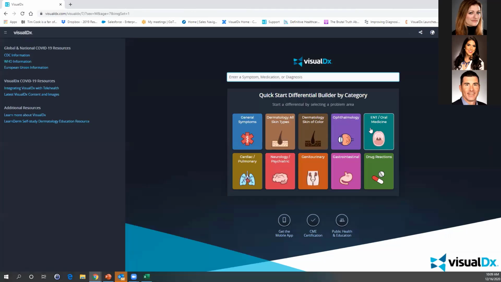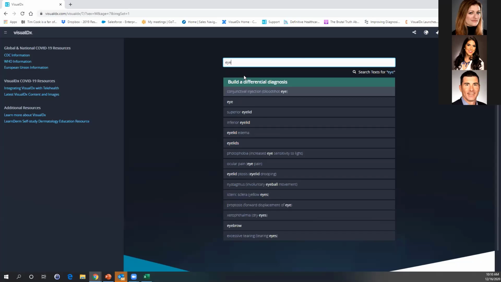So when you build a differential like that, I find it's very helpful for your patient in providing them security and making sure that you're limiting your cognitive bias and errors. It's a safety net because the buck stops with you as the clinician. How I use it is, if I have a really tough case and I'm not able to get my differential broad enough, I'll use this to broaden my differential. Or if I thought it was rosacea or something like that, and the patient's not getting better on treatment, I need to take a step back, reevaluate, start from square one and make sure I'm not missing anything.